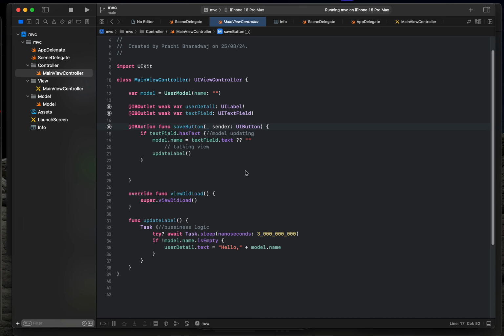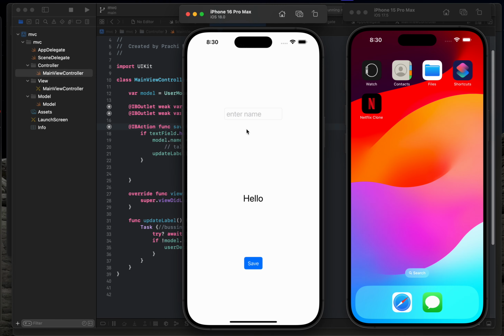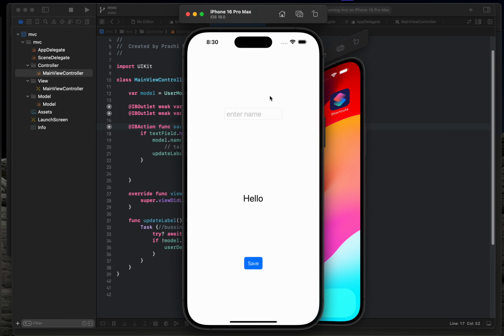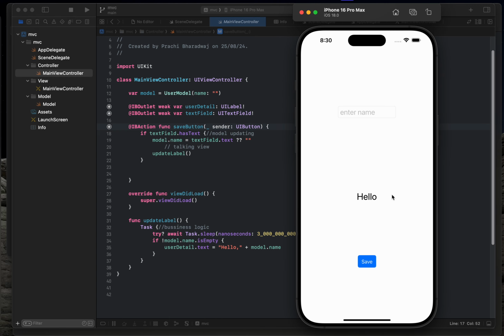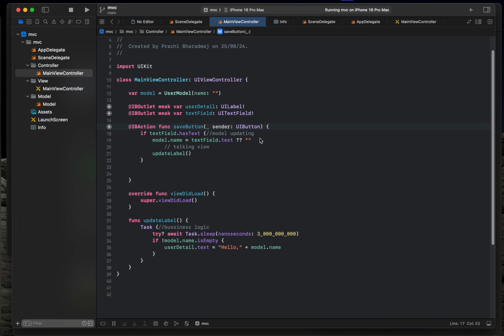So my application says if the user enters any name in the text field, it will update the label. So here the updates of the model are being done, and once they are done, you can see the controller is telling the view to update itself, and here our model has notified that it has updated itself. So here the view is directly taking the values from the model. This is like what I told you, how MVC is working.